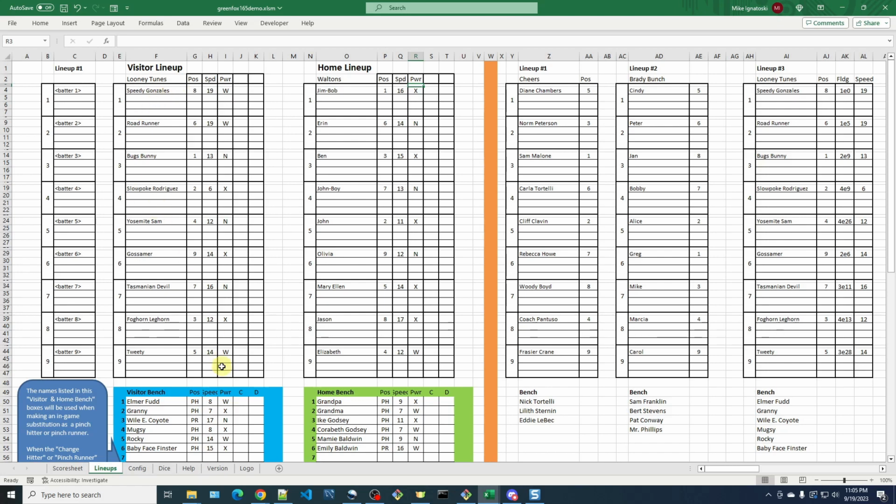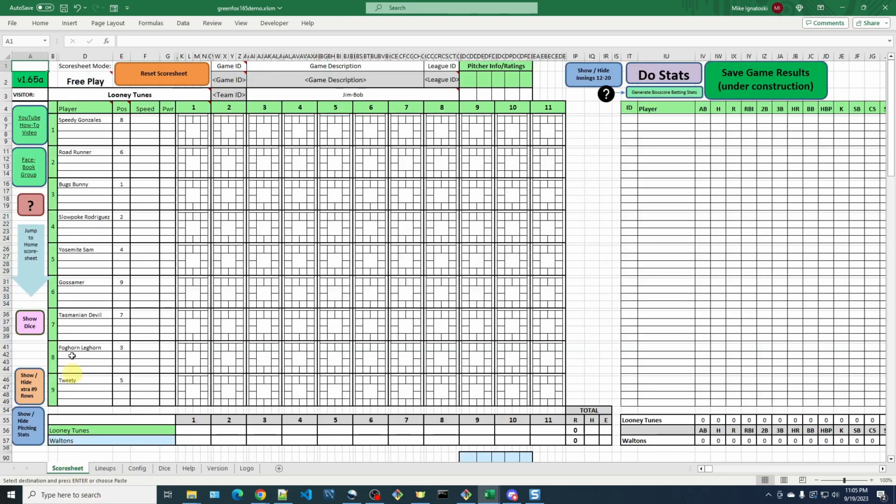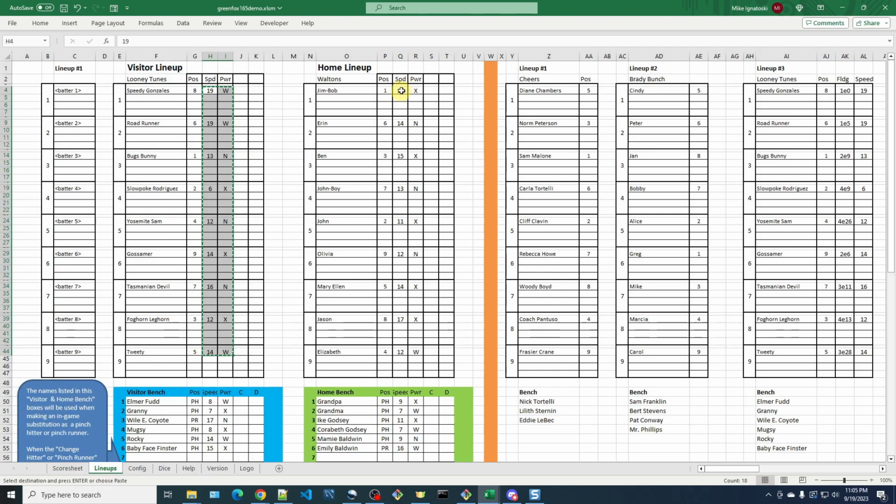So now what I want to do is paste this info in. I could paste all of it if I needed to, but I already have the first two columns, so I'm just going to click that first cell and then this last one and copy and go over here and paste these in. Now, for my demonstration, speed is using a 20-sided dice, so it's 1 to 20, and for power I have three options. It's either N for normal, X for extra power, and W for weak power. Alright, so let me finish this up by copying these same things for the Waltons.